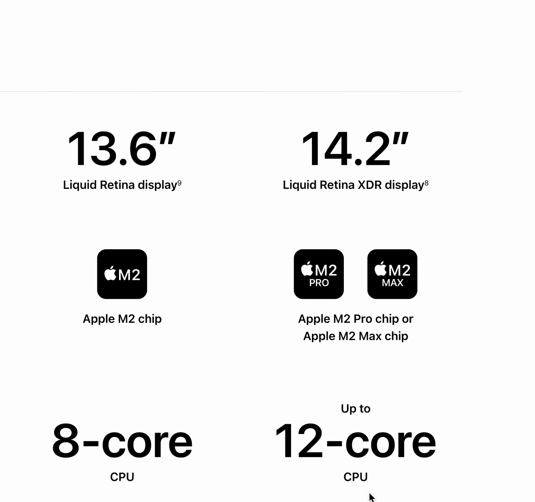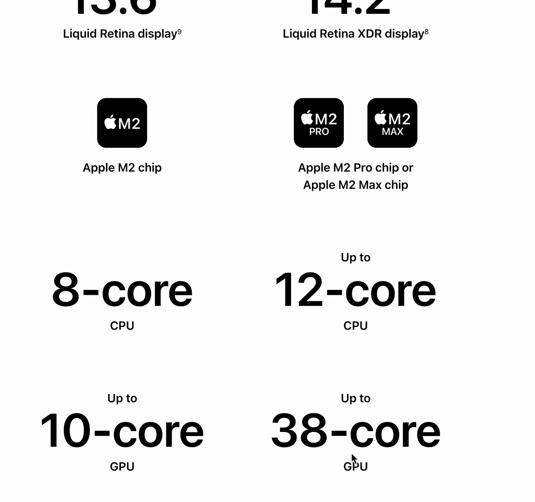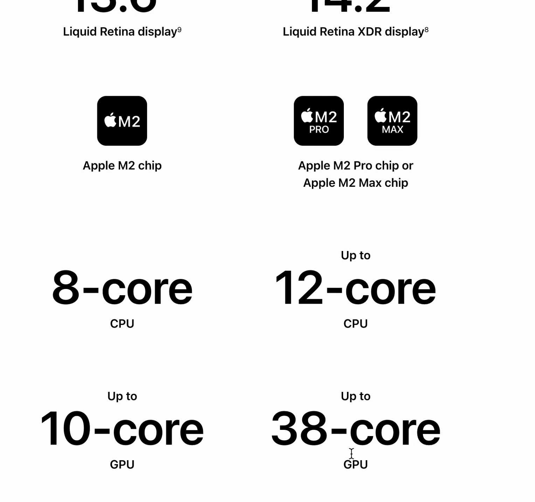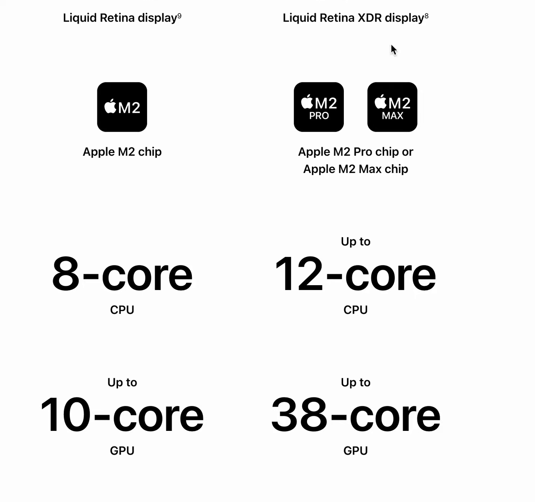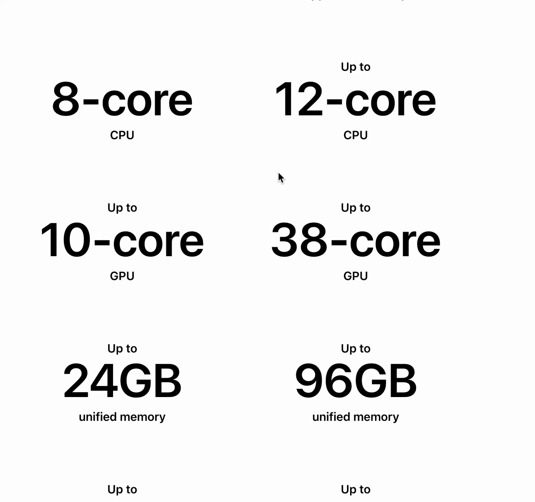But yeah. So, for the specs, on the M2 Air we get an 8-core CPU compared to a 12-core CPU on the MacBook Pro 14-inch. Now, on the GPU, this is where it gets ridiculous. We have a 10-core GPU only on the MacBook Air M2 and a 38-core GPU on the M2 Max chip. And this is only for the M2 Max chip, the 38-core GPU. You can only get up to a 20-core GPU on the M2 Pro chip. But yeah, we'll go over that probably.